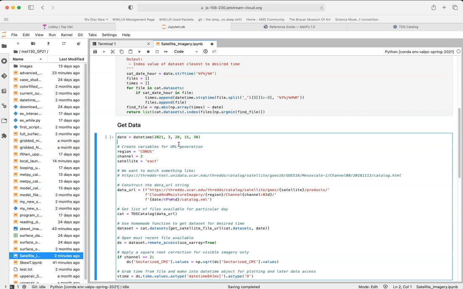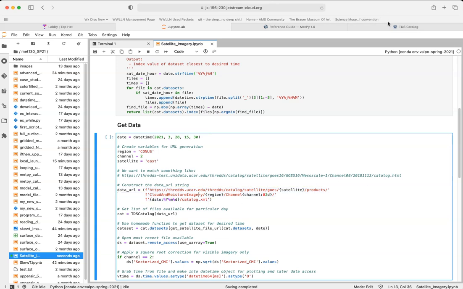And so then if we want to go ahead and plot something up, we can plot something up. This is from March 28th, which should still be active when I am going to run this. May not be active when you are running it, since again, they only keep about 2 weeks worth of satellite data. For the region, which is our CONUS, instead of mesoscale 1 or mesoscale 2 or Puerto Rico, we're going to do CONUS, specify channel 2, and we want GOES East data. All of these pieces, the date, the region, the channel, and the satellite, all go into creating this string here that we're creating in this variable called data URL.